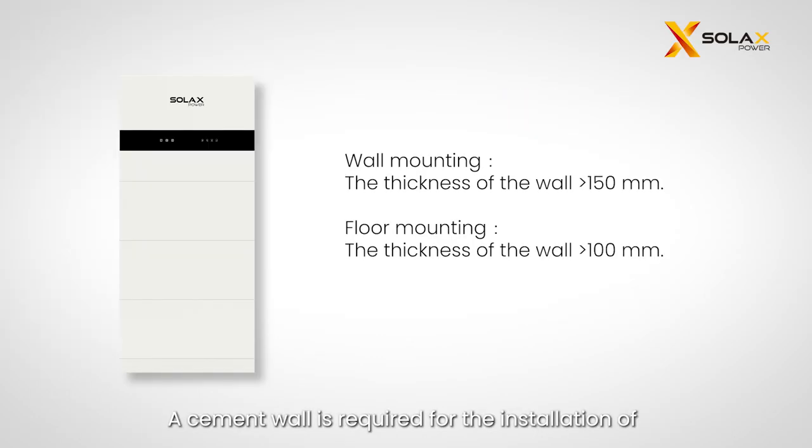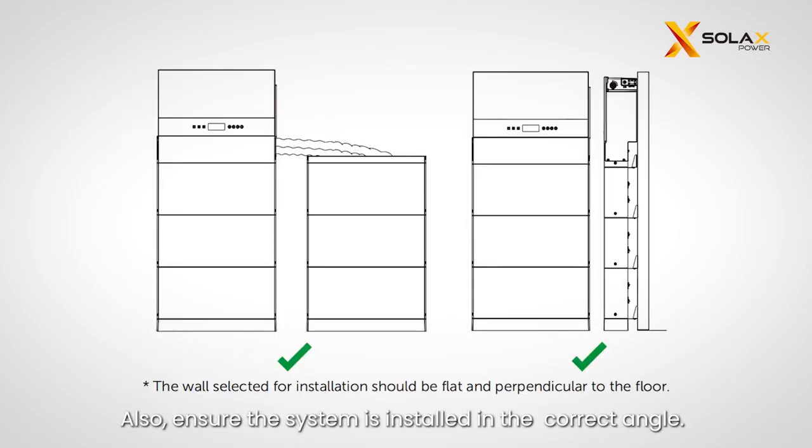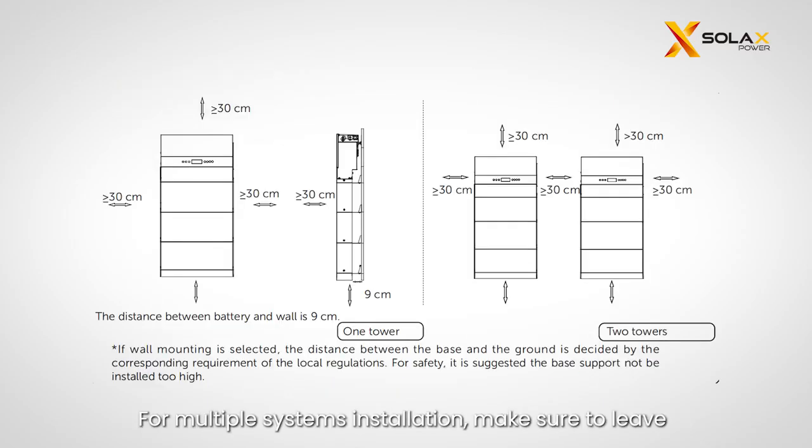A cement wall is required for the installation of X3-IES system. When the wall mounting is selected, please ensure that the thickness of the wall should be more than 150 millimeters. When the floor mounting is selected, the thickness of the wall should be more than 100 millimeters. Also, ensure the system is installed in the correct angle. For multiple systems installation, make sure to leave a minimum space of 30 centimeters between each system, 30 centimeters from the ceiling, and 9 centimeters from the wall.